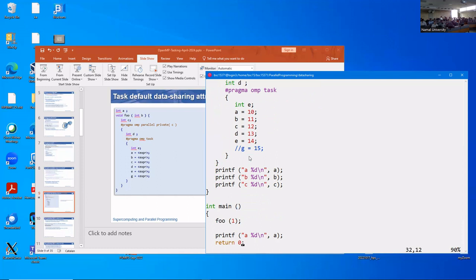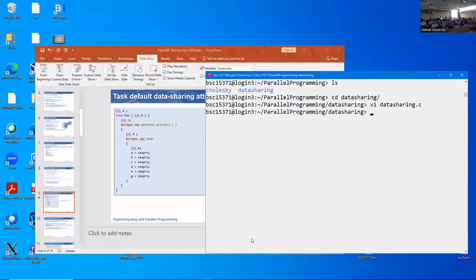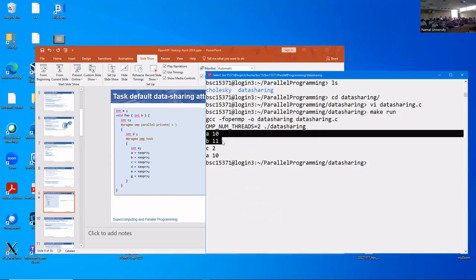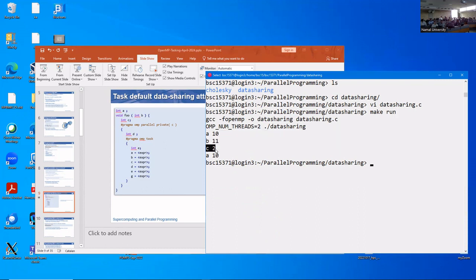Okay, and then here we have foo of 1, which is the parameter B, and another printf for A, just to be sure that everything goes well. So I can do make run, and we see that A and B are shared, and C is private, okay, because C has not been modified.